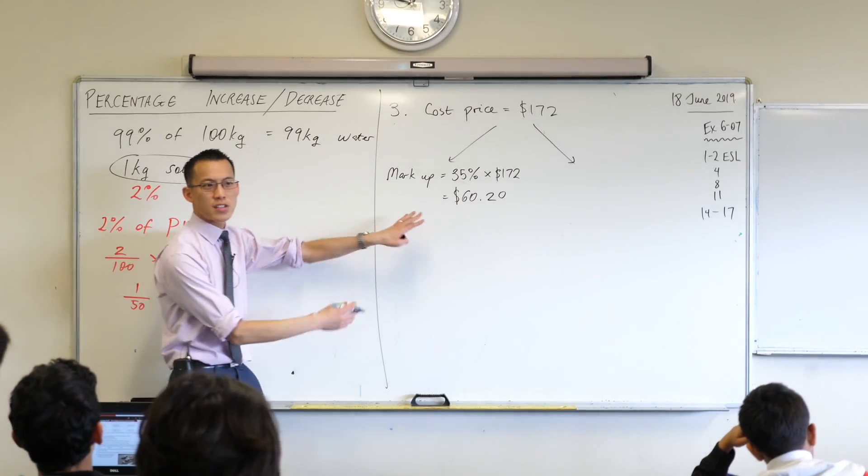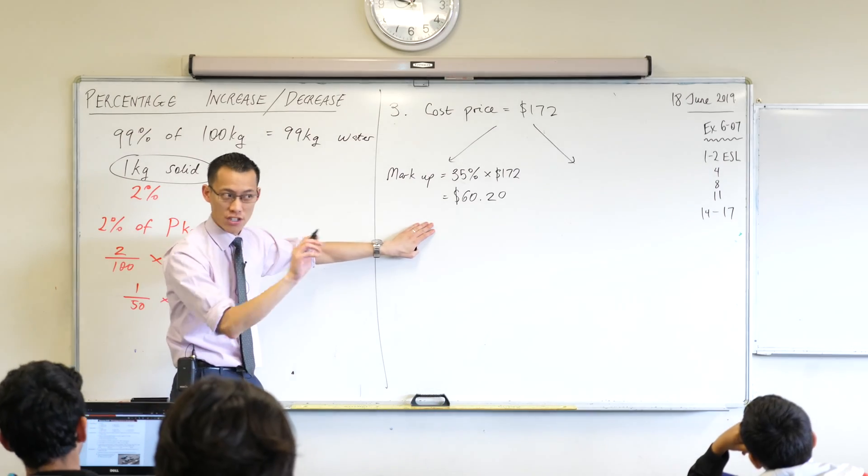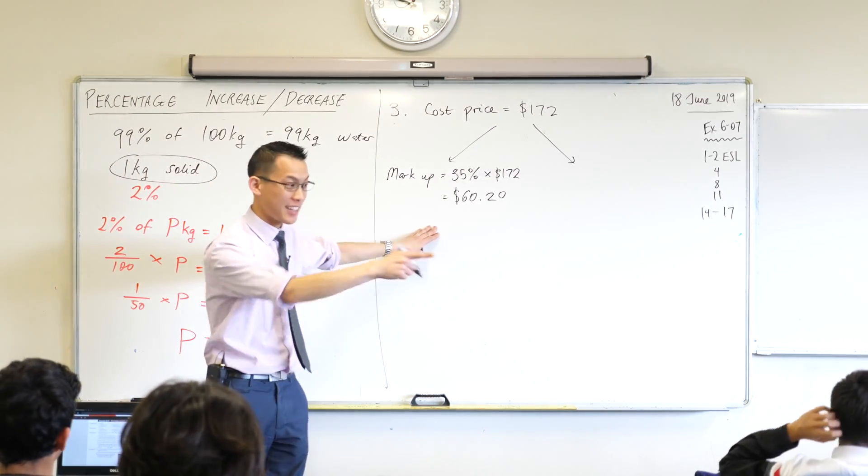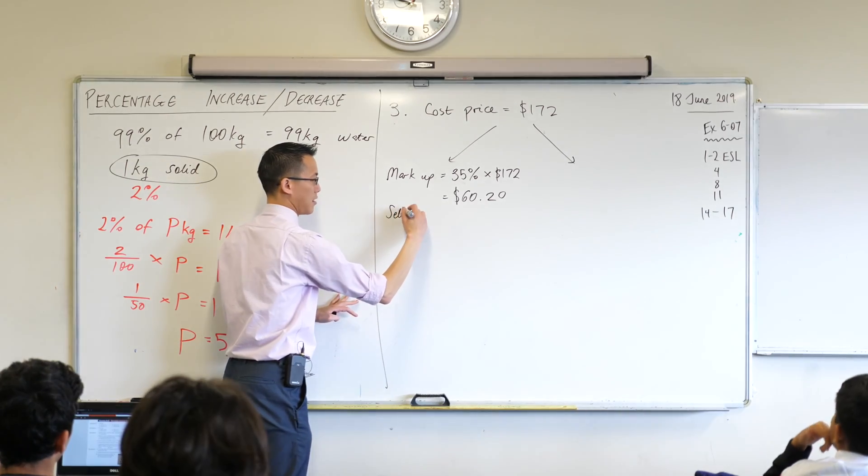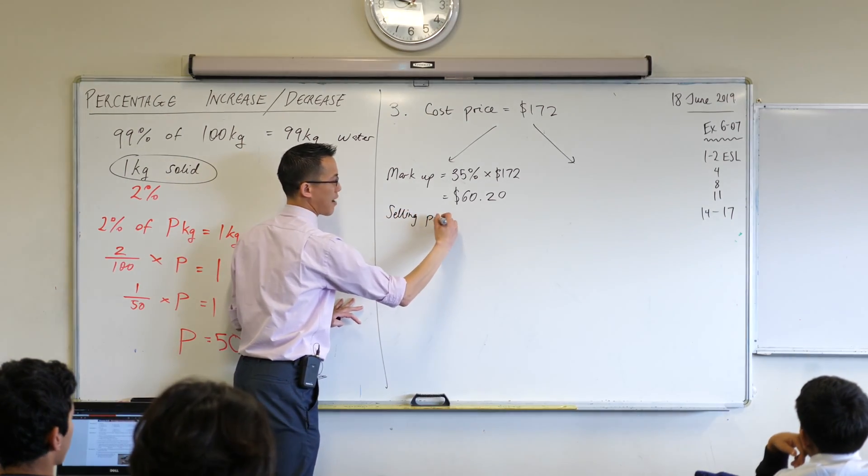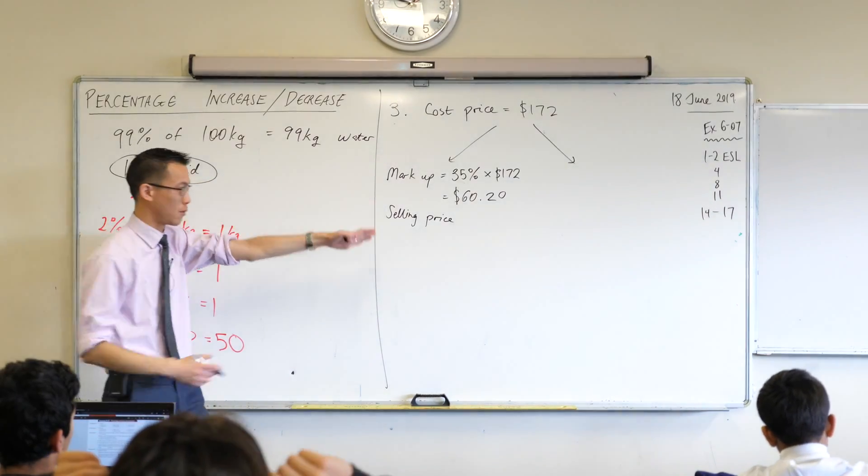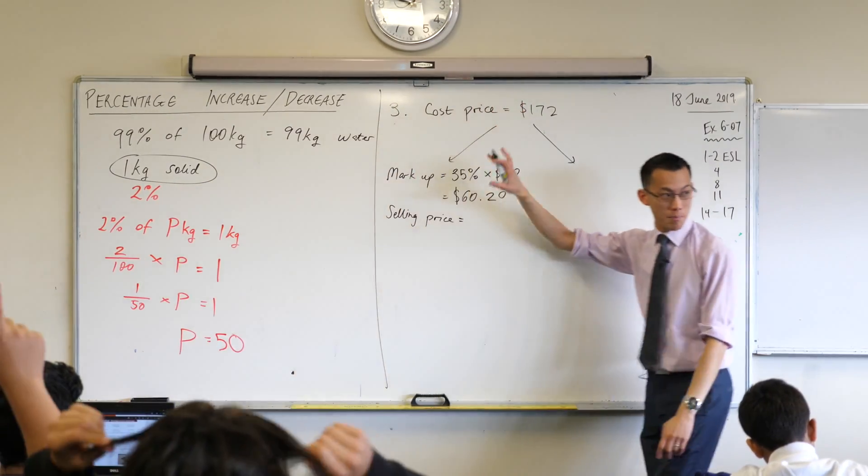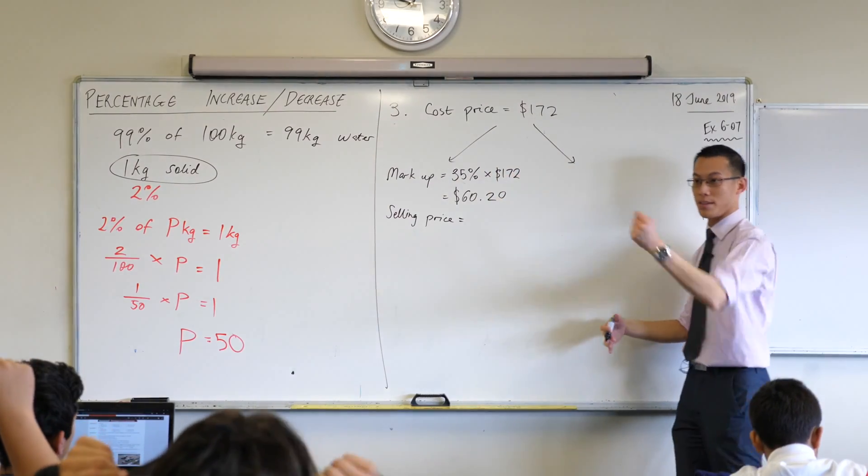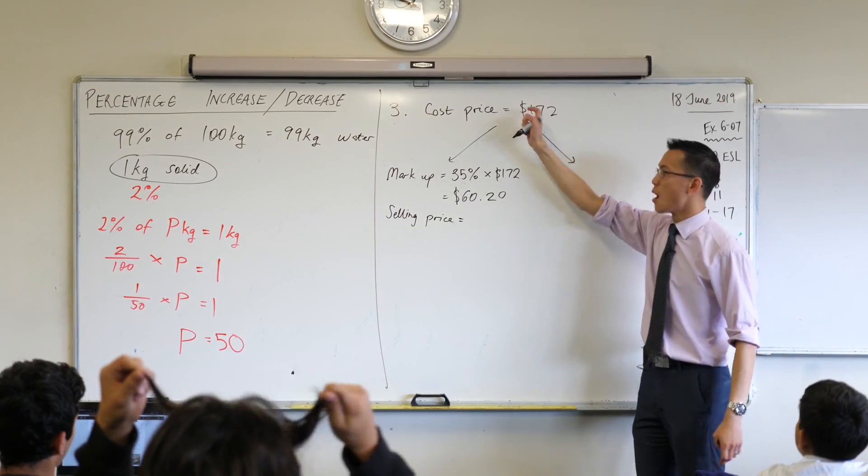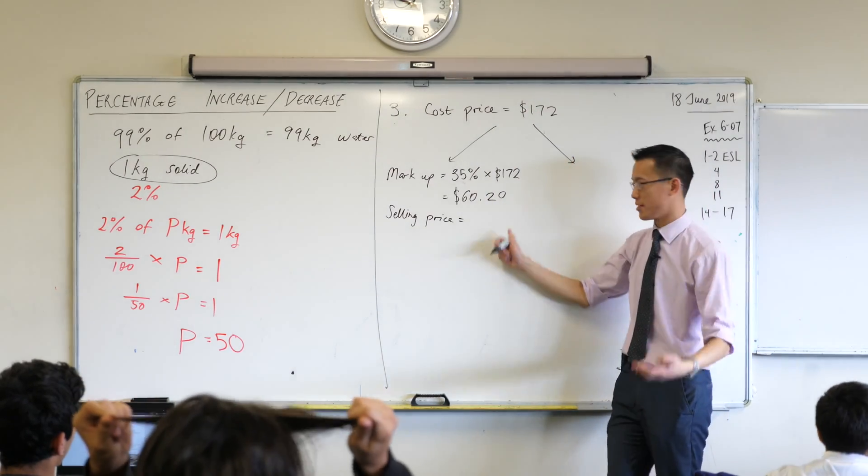Now what am I going to do with this? What's the thing I want to calculate? What's the name of it? Don't tell me the numbers, tell me the name of it. Have a look. Selling price. Thank you very much. You see, it's really important not just to have numbers and equations flying around and symbols. I want to know what they stand for, right? How am I going to take the numbers I've got on the page and combine them? Yes, Merrick? You plus it. Okay, I'm going to add them together. Cost price plus my markup. That'll be my selling price.